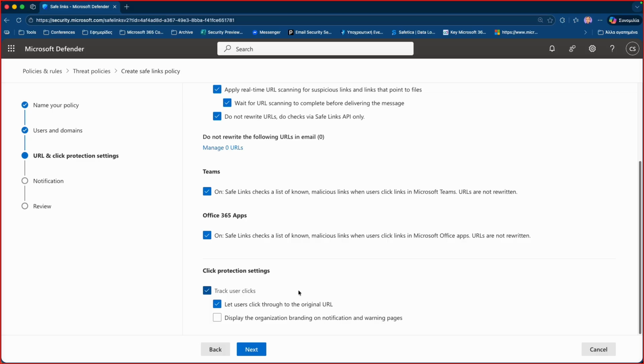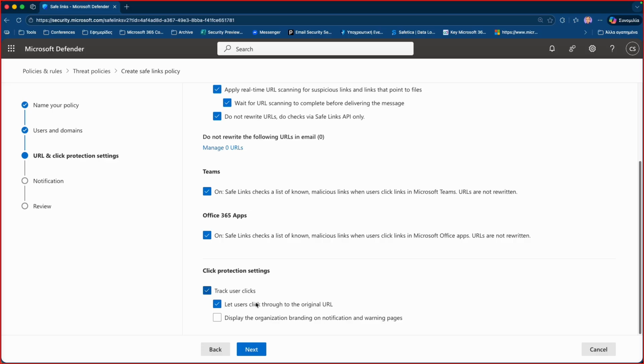Okay, so then the last part is this. Do we really want to track user clicks? Yes, we do, because we want to get an idea of what our users do. Okay, do we let the users click through to the original URL? Probably not, because we still want to protect the users.